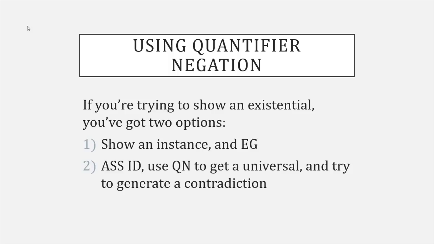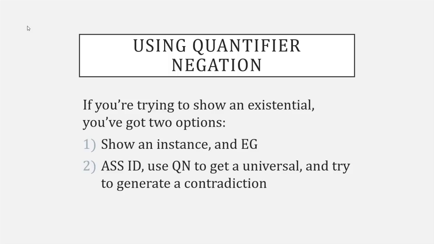In the before time, I introduced quantifier negation, but didn't really show you it in action. I suspect that you saw it in action in your exercises for last week, but let's do it again to talk about when it's a good idea. If the thing that you want to show is an existential, there are two routes to getting it. The one way is to show an instance of it and to existentially generalize. That's going to be very useful in cases where you've already got it. If you've got Fi and the thing you're trying to show is there exists an Fx, then existential generalization is the way to go. It's super easy, it's fast.